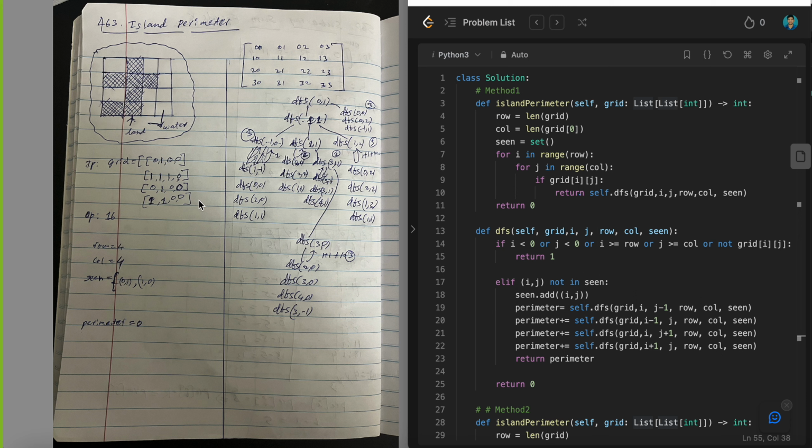Here we are mainly using DFS. This seen set will be useful because otherwise it will go into an infinite loop. For example, we start here, and using DFS we come here and go here and stop. Then we come back to the right side here. Let's assume this cell also contains land.